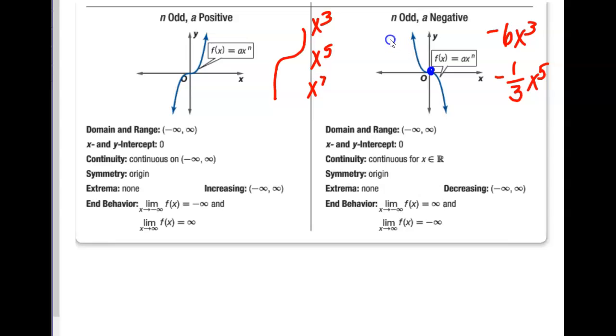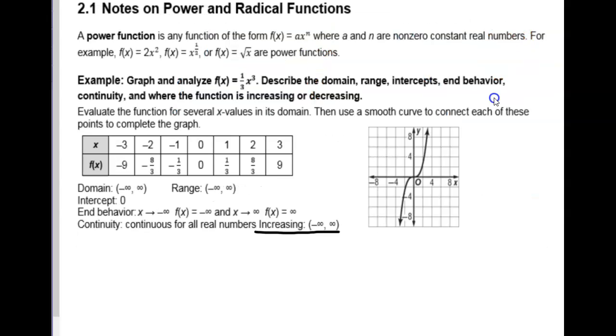Is it increasing or decreasing? This one I'm doing on this side. This whole thing is decreasing, yes? Everybody, decreasing all of it? Okay. The intercepts are both at 0. The symmetry for both of these functions is origin symmetry, so they're both odd. Everybody okay? All right, so you're going to have to analyze a graph.